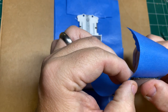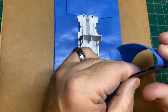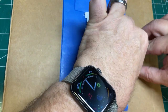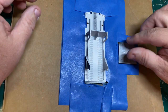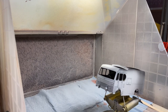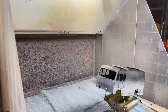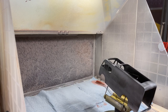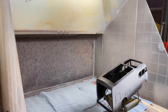Once everything is dry from the primer, I painted the bottom side of the base black, then I built a mask from some cardboard and tape so I could paint the top of the base the aluminum color. I also had to do the same thing for the rear door. I'm finally giving the body its black paint job, and for a brief moment I can bask in the short-lived glory of the moment, because my next move is going to prove to be disastrous.